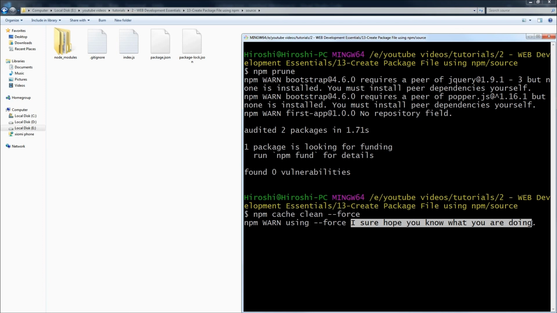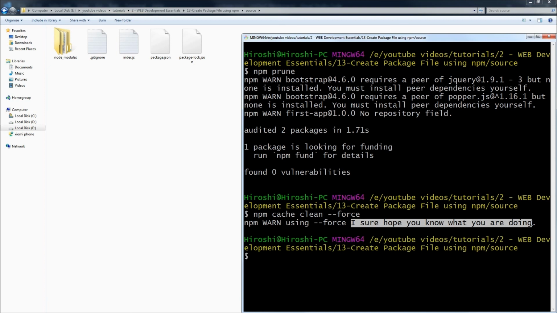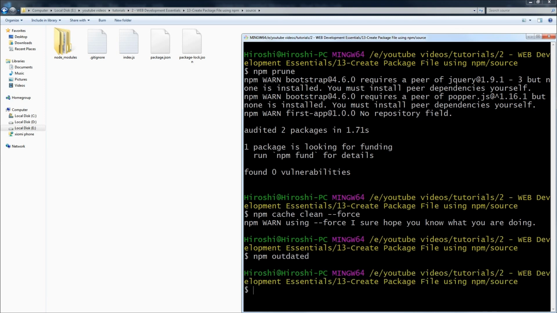I sure hope you know what you are doing. Yes, I know what I'm doing. So it will clean the cache, and then you can check for outdated packages by using npm outdated. We just installed the latest packages, so there are no outdated packages, so there's nothing to show.